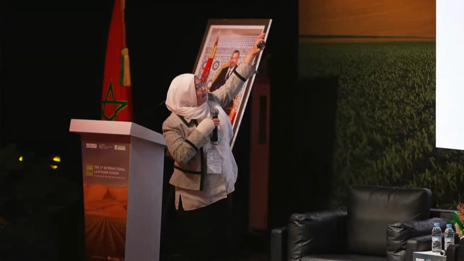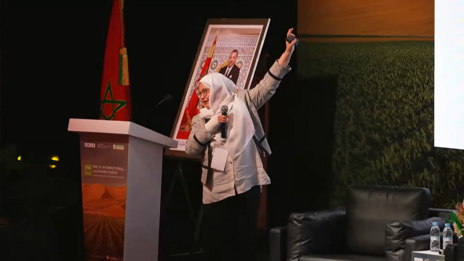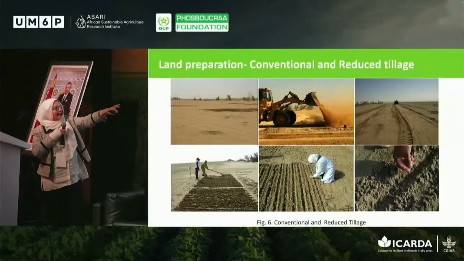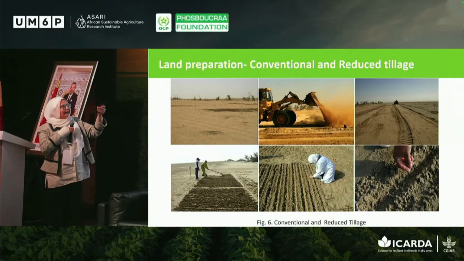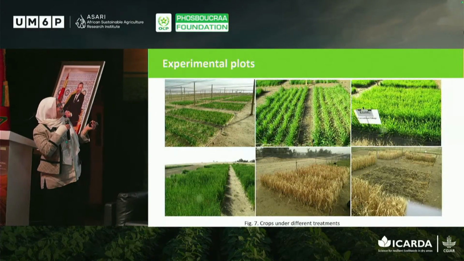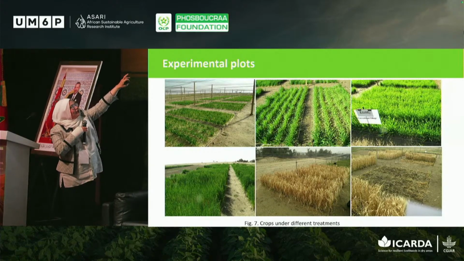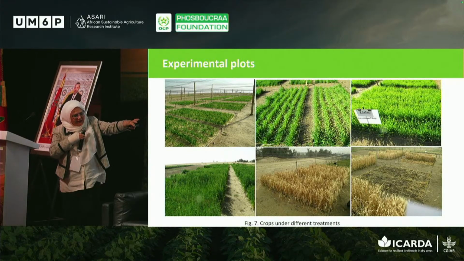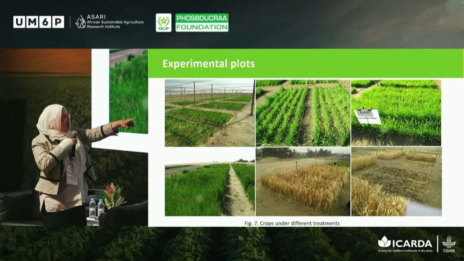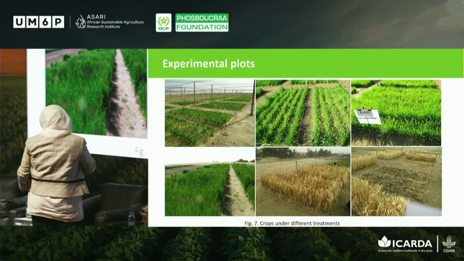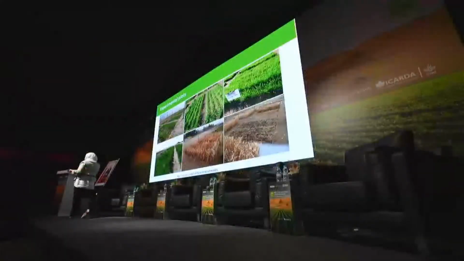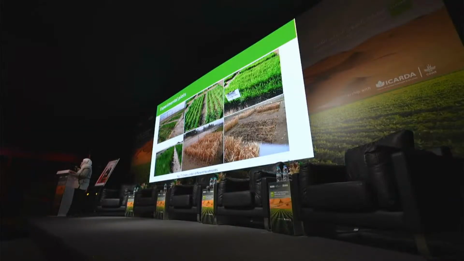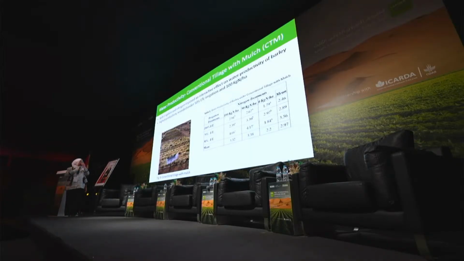You can see here, this area is without any tillage, and this one is with tillage, the normal tillage the farmer uses. This is how the experiment is done. Here you can see this one with mulching, that one without mulching, and this one with mulching. And here you can see the tillage and how the soil has changed. The structure of the soil is different from the structure of the soil without this application.